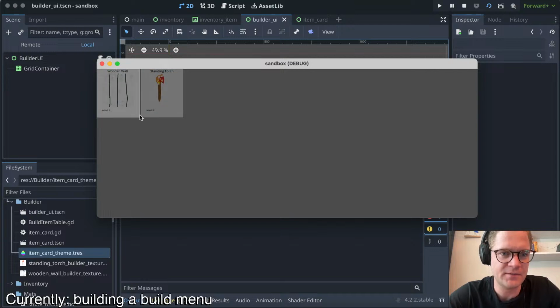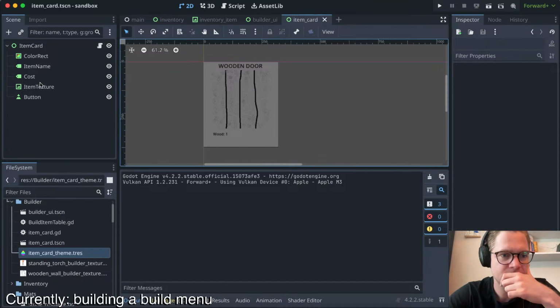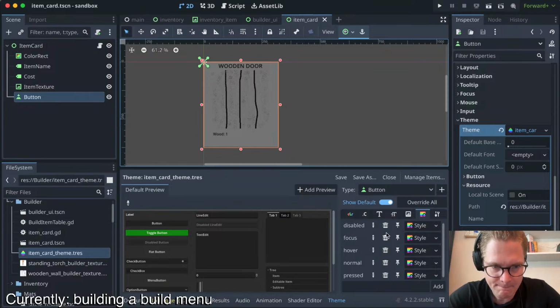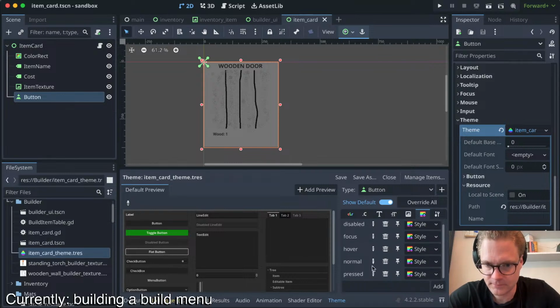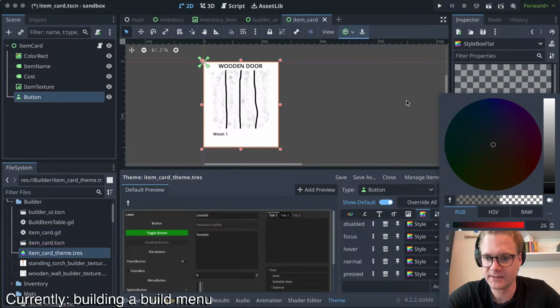Probably want the default to just be transparent, by the way. I mean, this is super temporary. It's just a prototype, so maybe I shouldn't put too much time on it, but normal, I guess. Yeah, nice.